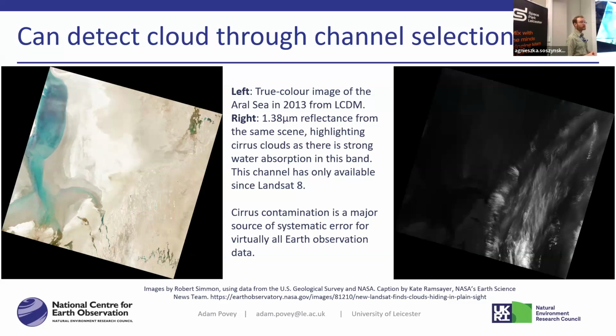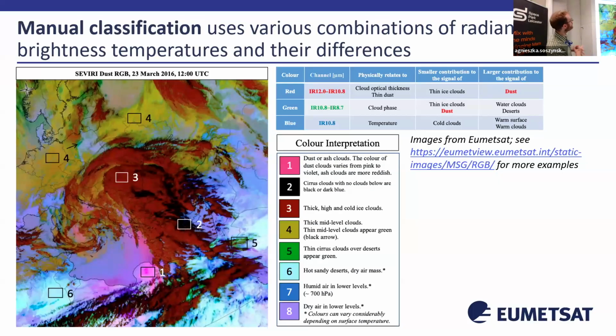Now, these aren't perfect because cloud itself has lots of different creation techniques, and so the covariability of the cloud will depend on the conditions in which it was formed and its actual cloud type. So this is difficult, but again, a lot of this is about practically trying to move forward. Now, that's when you've just got one channel. If we get more channels, we start moving into multi-indice products.